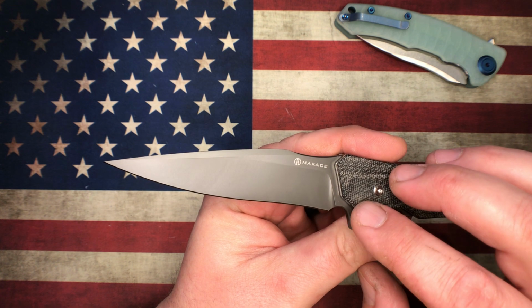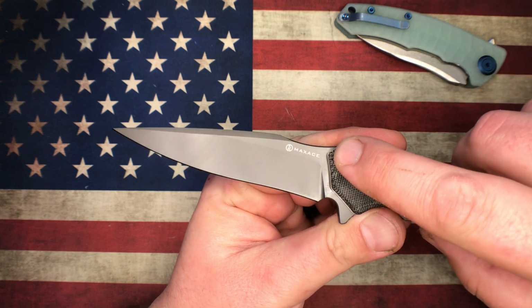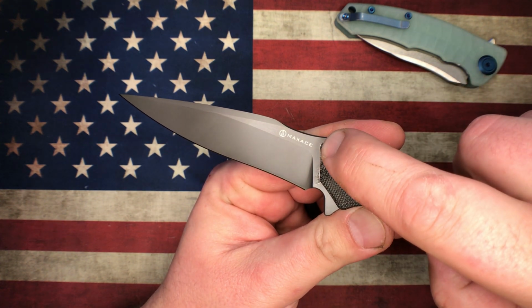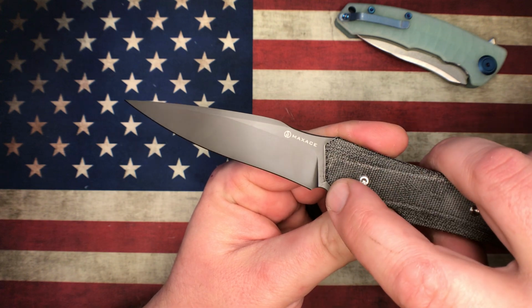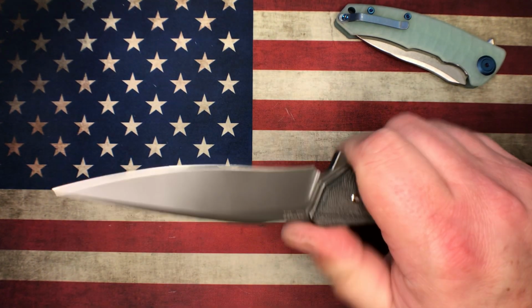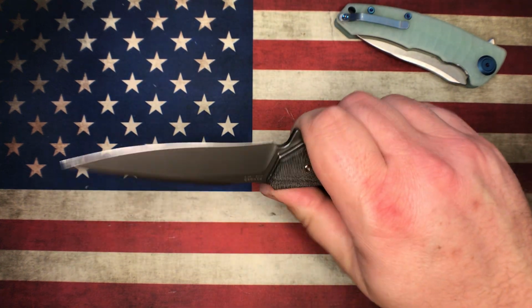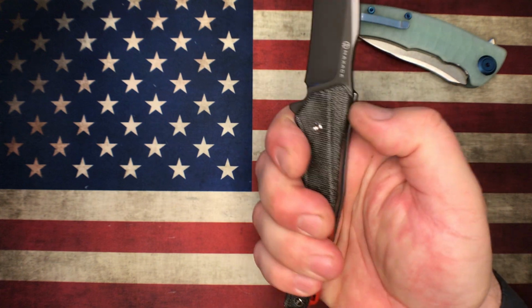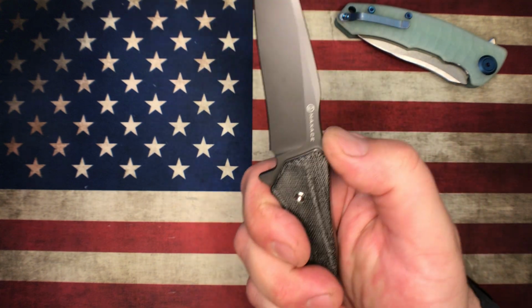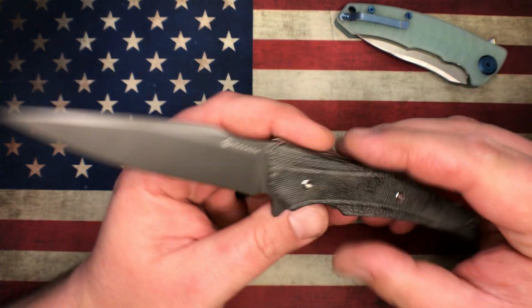So really, great use of blade there, because you can see here that the scale protrudes up in this area and then kind of angles back down towards your finger. You definitely have a lot of cutting edge. And both of these knives, ergos are fantastic. I mean, this thing here just melts into your hand. You've got this nice little thumb pad right here. It's really, really nice in hand.